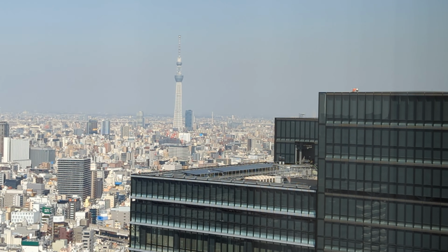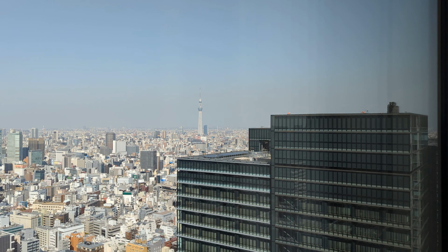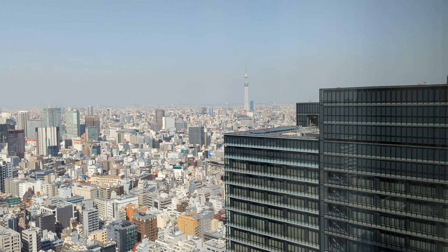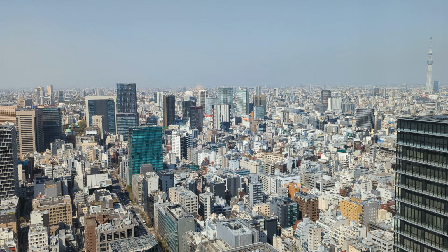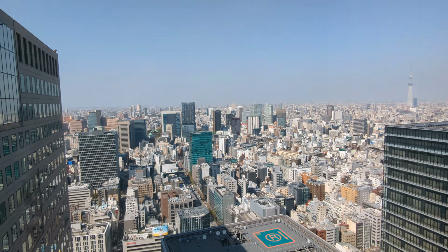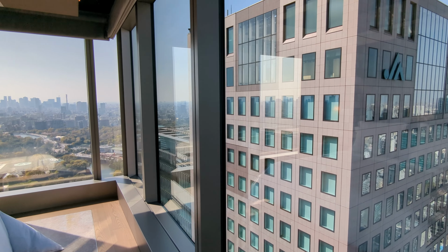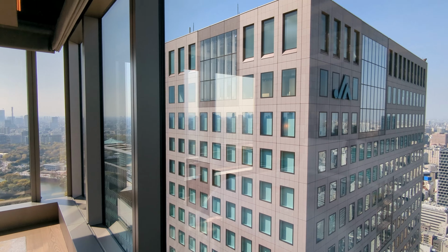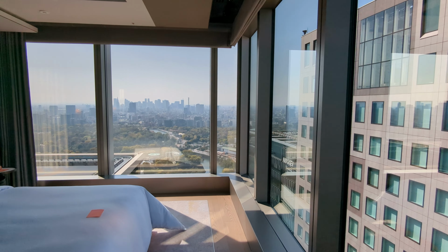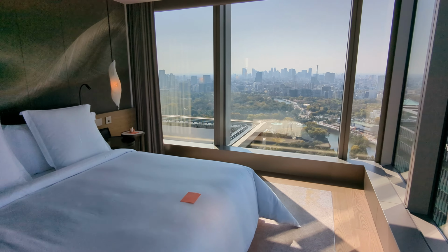Japan, and one of the new landmarks. But the iconic view is really looking west. And so today is a Saturday, so these office buildings, there's no one in there, or very few, so you don't have to worry about people gazing in, although probably at night you want to close the blinds.